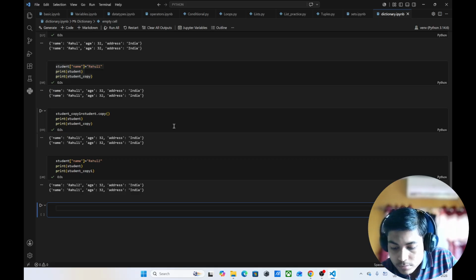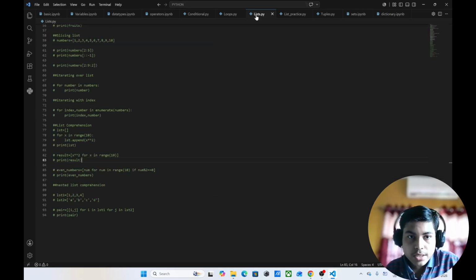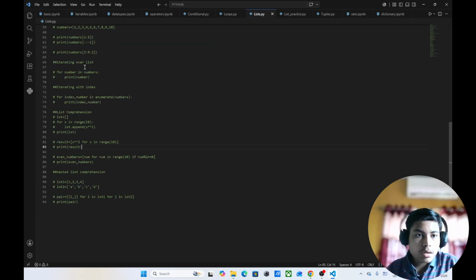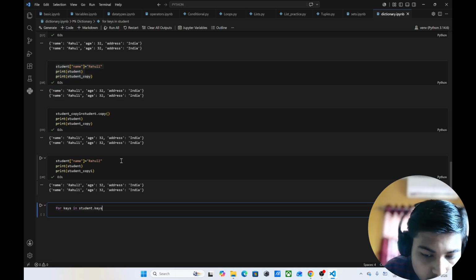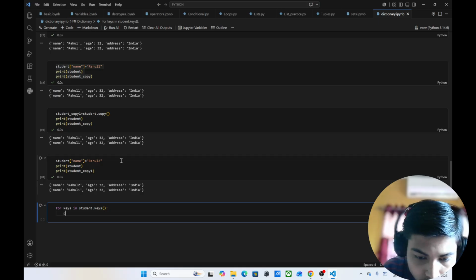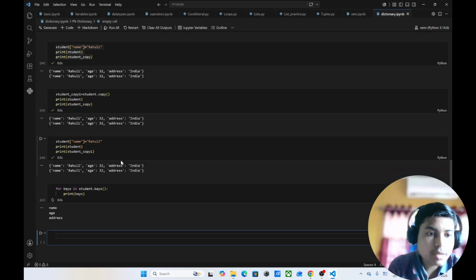Now, how to iterate over dictionaries. As I have shown you how to iterate over a list, the same applies to a dictionary. Writing for key in student dot keys and print key, you will see that keys are getting printed.